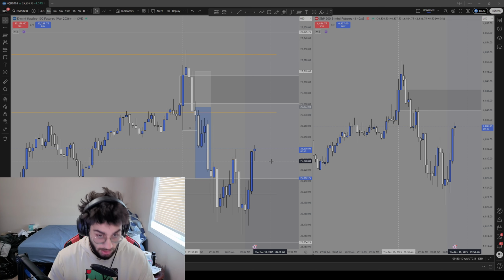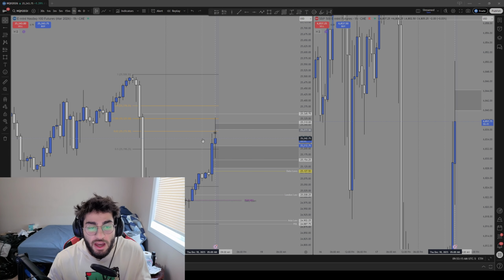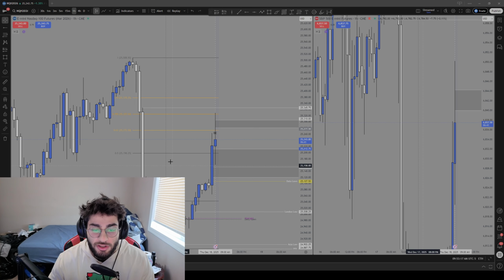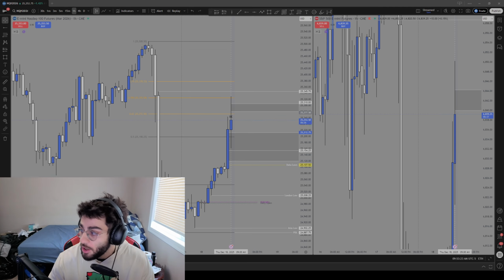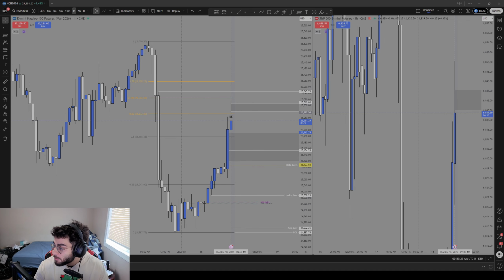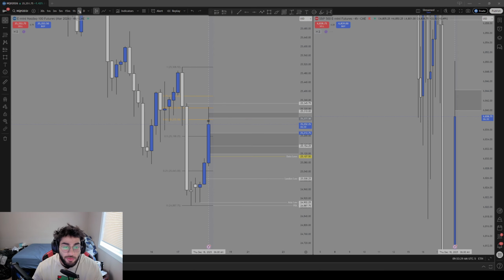I achieved these results. So first things first, let's start on the higher time frame here. As you can see, I had this Fibonacci tool as well as all of these levels and whatnot marked out before the market opened in my free pre-market analysis that I do in my Discord. So be sure to tune into that. Let me move my camera a little bit smaller. There we go. And I anticipated that we were going to be moving short off of open.